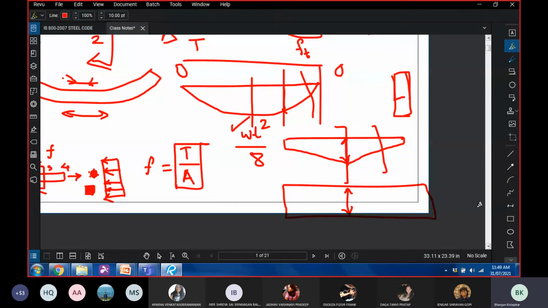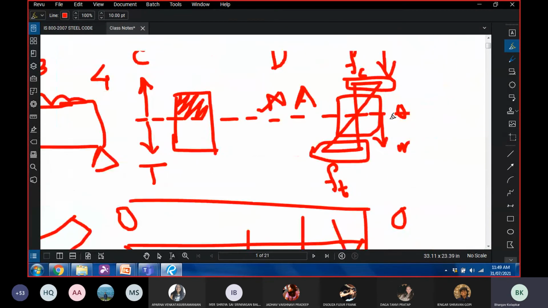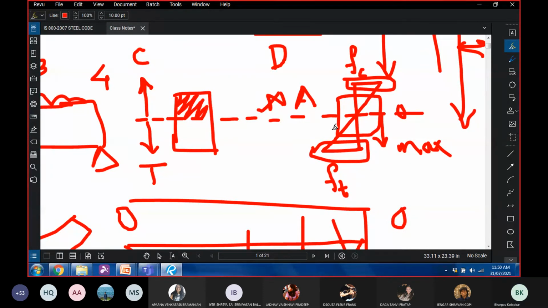Further to that, now that's at a member level. At the section level, you see that the stress is maximum only at the extreme fibers. In the middle, the stress is less, right? The stress is less, so why do you want to put more material there? Whatever material has been put in this portion is going to have a small stress, right? So what does that mean? It means that you're not utilizing the materials fully. If the material can take 250 megapascal of stress, the stress here will be somewhere around 50, 60 megapascals. So you're not giving it a chance to take stress. And therefore, in terms of material use, beams are not very efficient members.